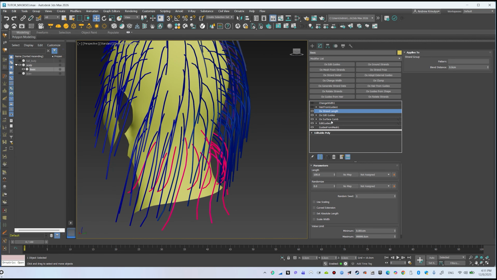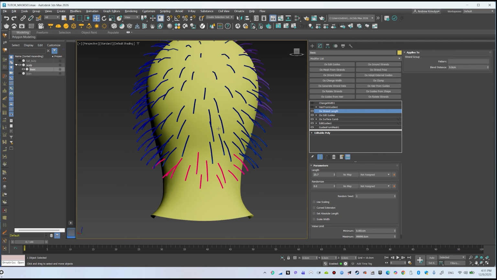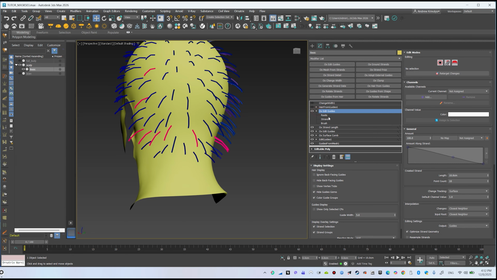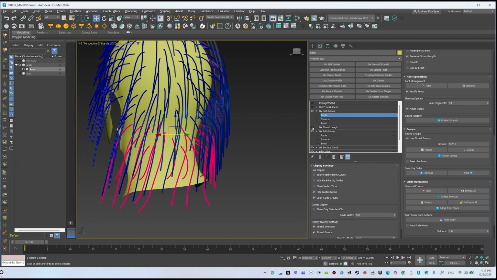Select Edit Guides modifier and click on this icon. A Strand Length Modifier appears, and in it, reduce the length like this. This makes it very easy to select all guides. In Edit Guides, turn on Show End Result. Hide Guide Gizmo and select the guides. But there's a nuance. Selections in the lower Edit Guides won't save the length. So, create another Edit Guides on top of Strand Length and select there. Select them like this. Then, inside this Edit Guides, hide and isolate selected.